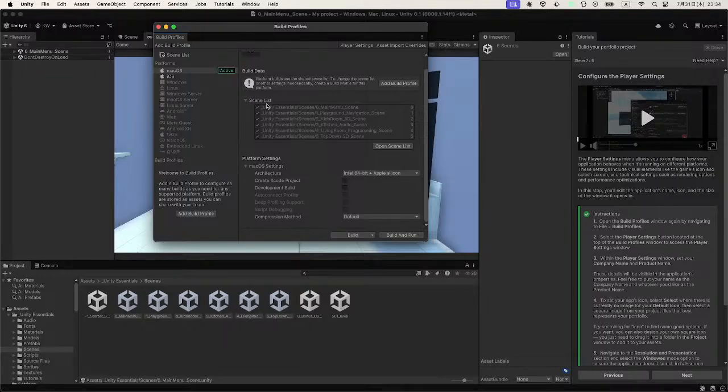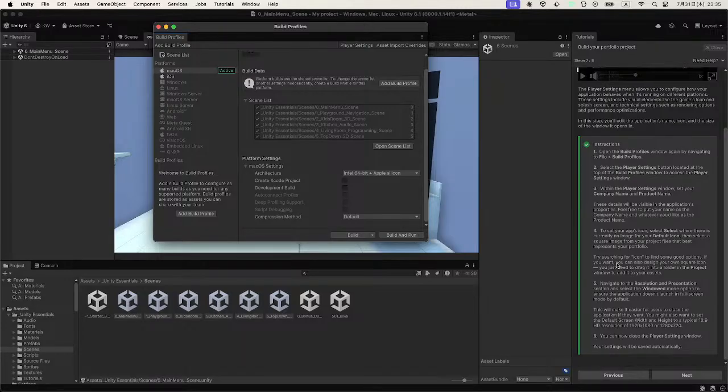For each scene there is a memory room, I think. So if the scene is unloaded, the memory will be reset. I think so.